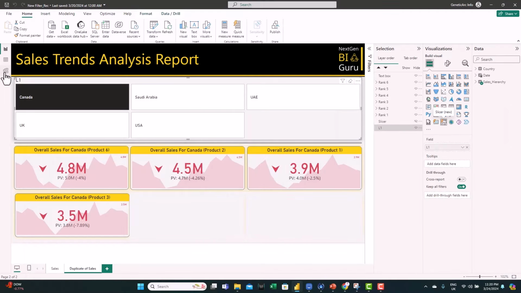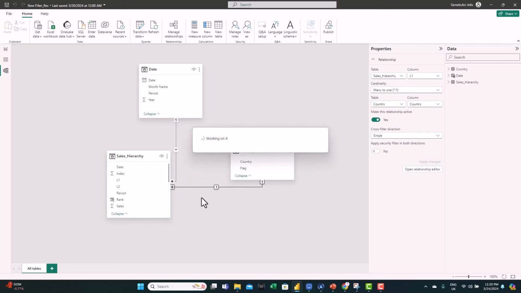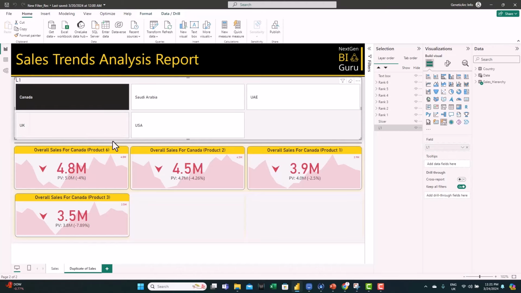Now let's just make sure we have the relationship set correctly. So we need to create a relationship between the country and L1, which is the country of the sales hierarchy table. And that's it. Now we can start applying the settings to the button slicer.